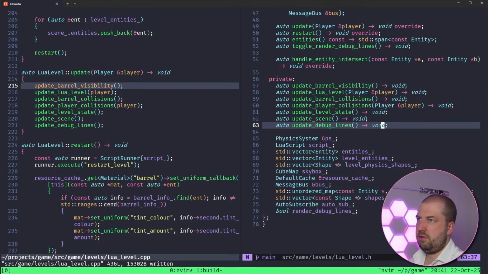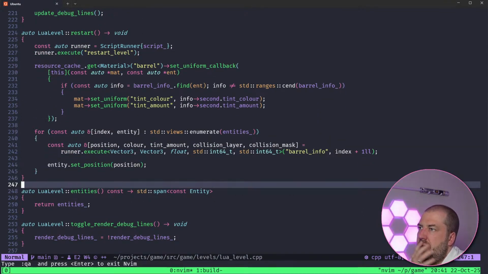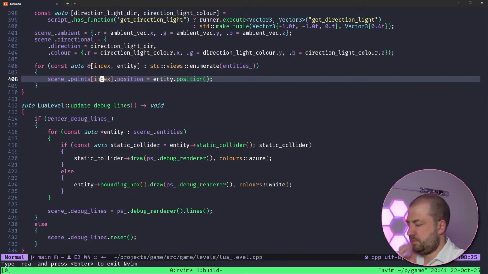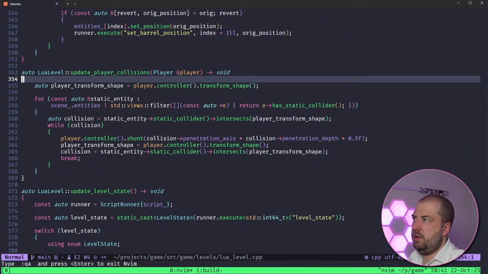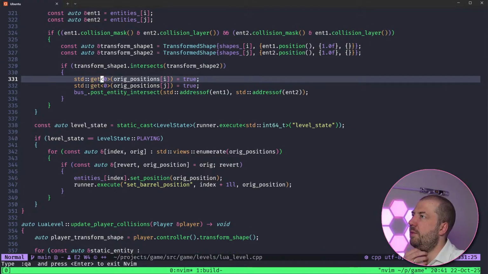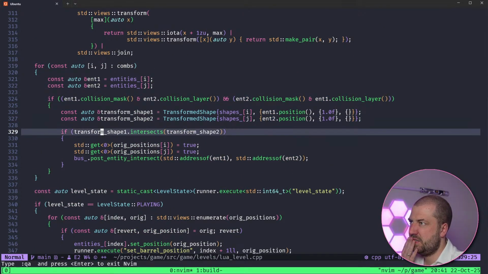Okay, so now I've got this. Let's have a look at how we're going to do this. So let's go down to... I'm tempted to have a slight hit on performance and just do 2 iterations.